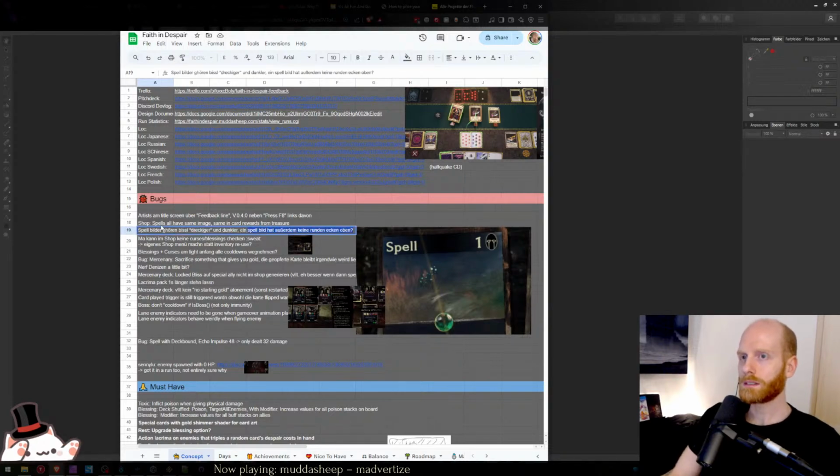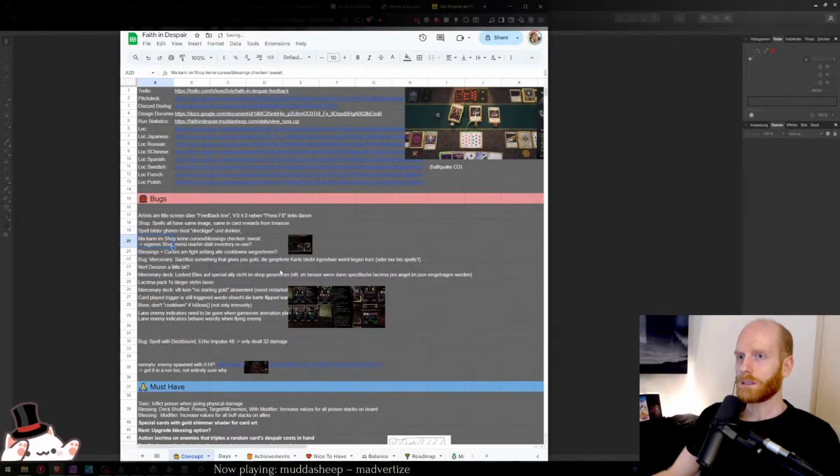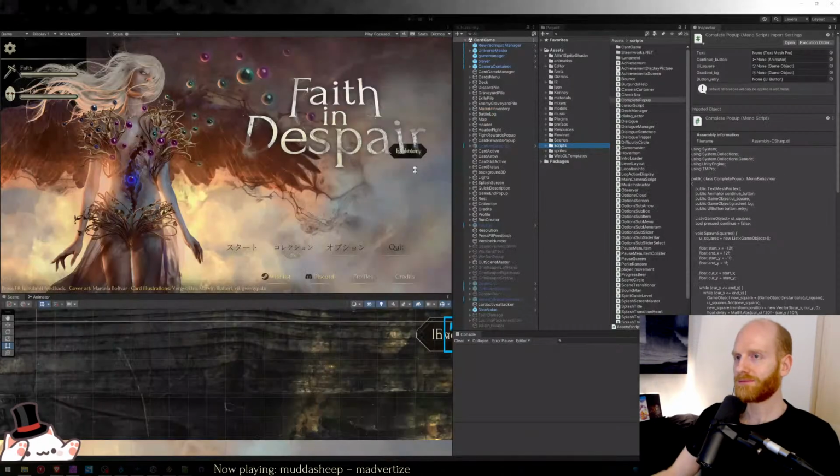So we fix this. We have this, yes. Oh yeah, spells have this image. But first of all, the images need to be a bit dirty, I guess. More grimy. More moldy, some people would say.